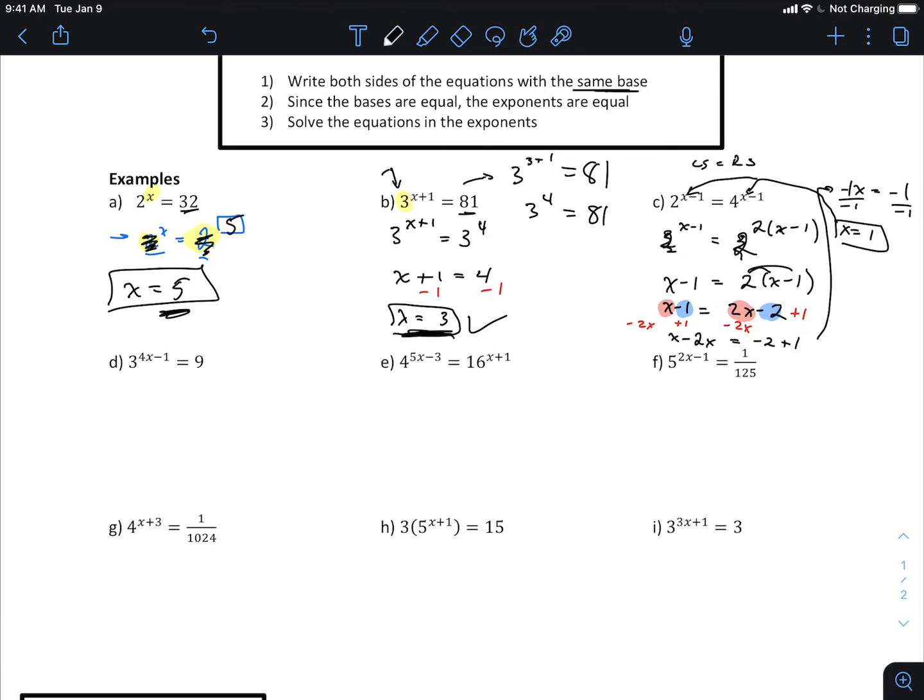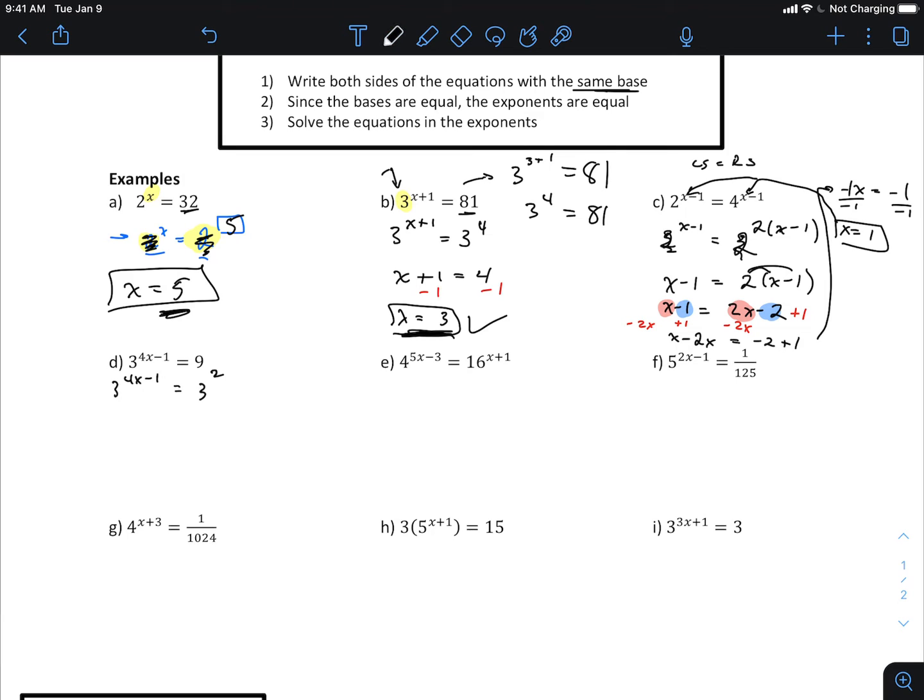Right? You guys know we're just going to rewrite this left side. Now the question is, I need to write the 3's so that they match. So 3 to the power of what gives me 9? 3 squared. Right? Now that you've got the bases matching, scratch them out. Solve the exponents.